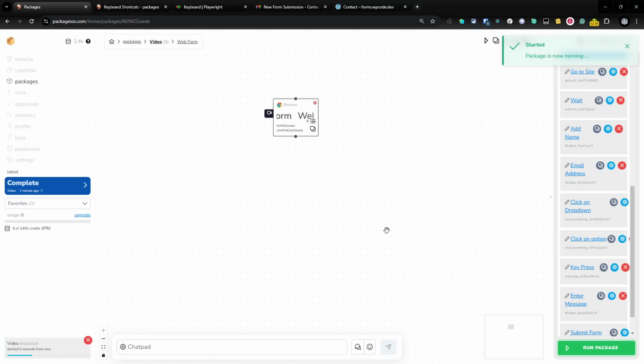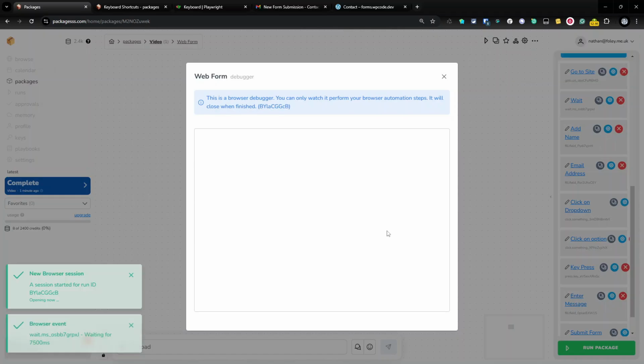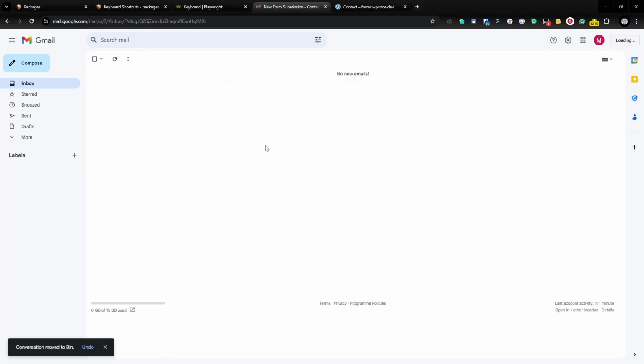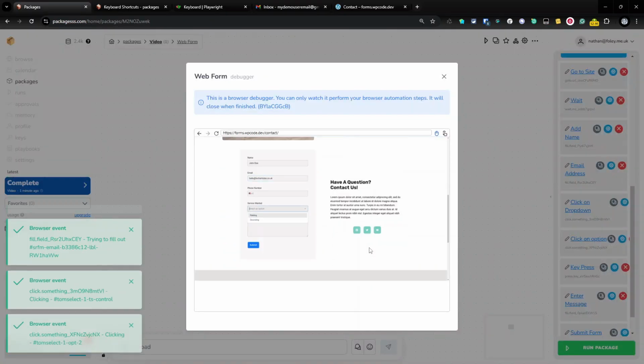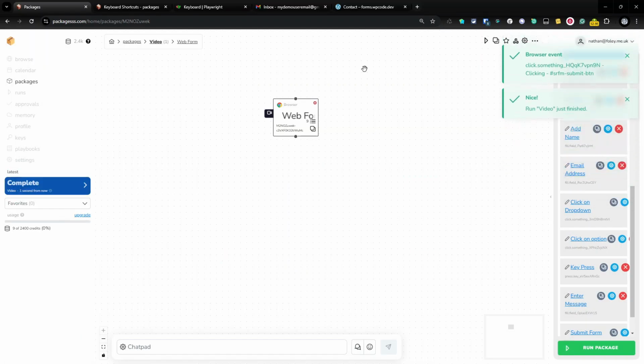And even if we miss it this time, we'll know if it worked, because we know what we did previously didn't work, because we didn't get an option in our email for service wanted, and any other email we should get an option. So we're going back to this. We can see what it does, and it's selected decorating, and it looks like we'll get one this time.